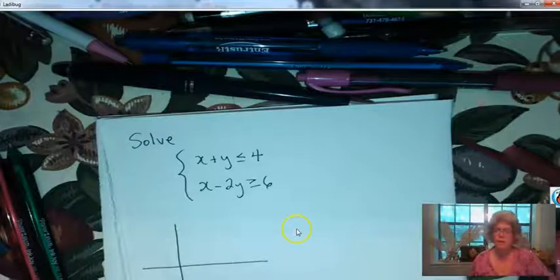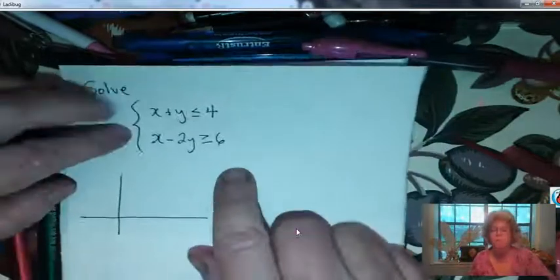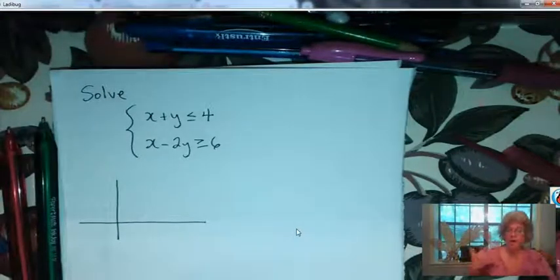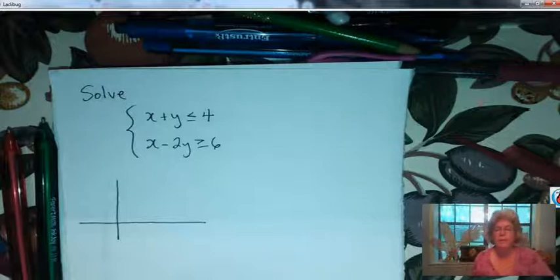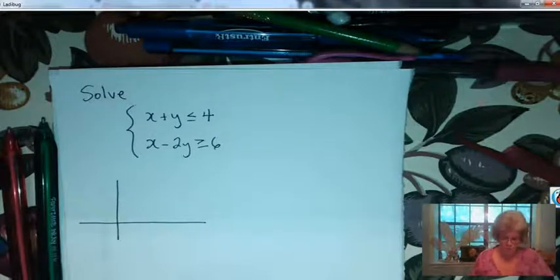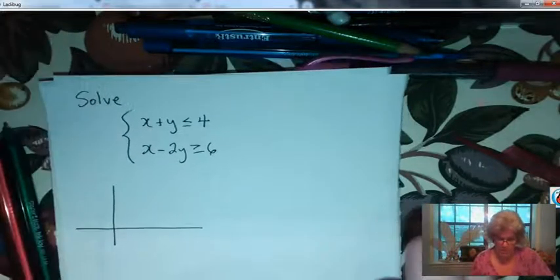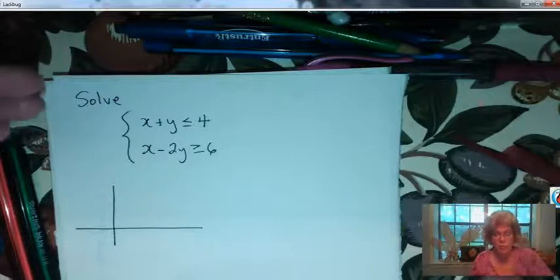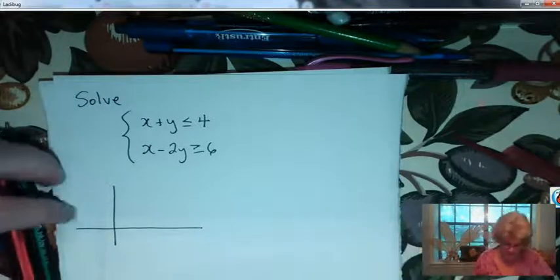Alrighty, suppose now we have a system of two linear inequalities and we're asked to solve this. Well, the solution will be a region. But if we're going to be looking at above or below regions, we must get it into the form of y by itself on the left-hand side.